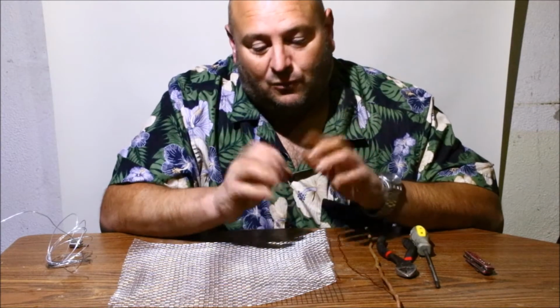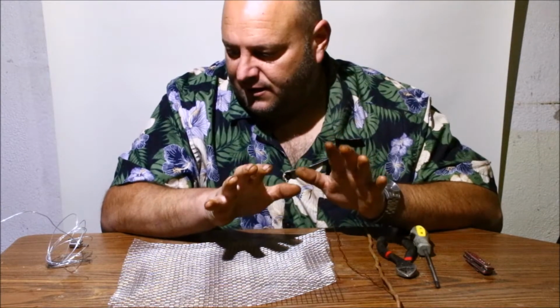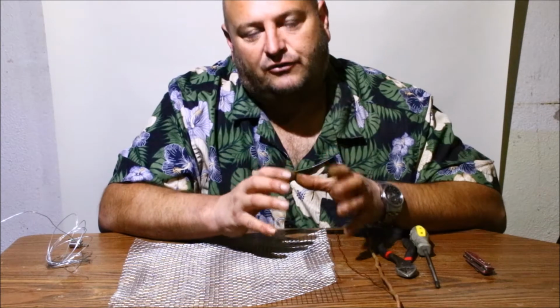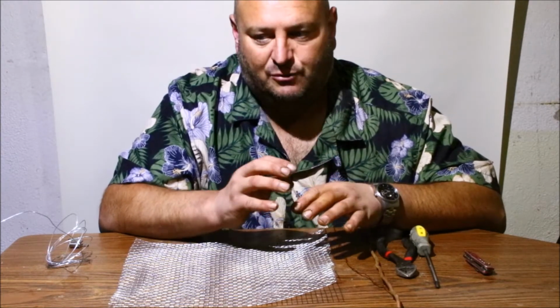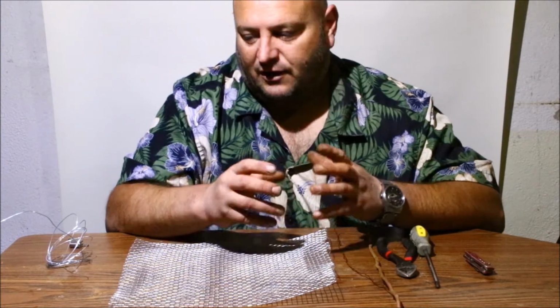Okay guys, what we're going to do today is first we're going to just go over a few things, and we're going to build a small tray to use with your electrolysis for your smaller items that you may not be able to get a hook into or get wrapped up.